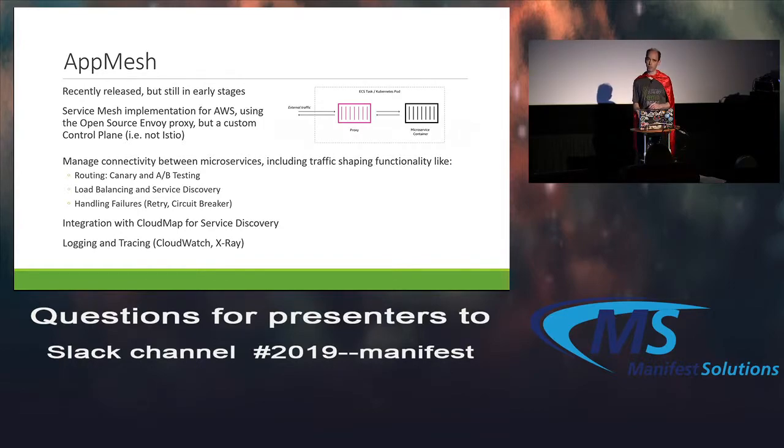And handling failures, the ability to do retry policies and circuit breakers. So if you've done that yourself, you've had to write that into your application previously when you were calling another service. Now the mesh is going to do all of that for you, and you can standardize this as a policy across your entire mesh, and not just for each individual service have to configure that. So that can be really powerful. Now, they've also added integration with things like CloudWatch and in particular X-Ray. So you can see in X-Ray all those calls between your different services, and if you are splitting traffic between two different versions of the service, you can see that in your X-Ray console.